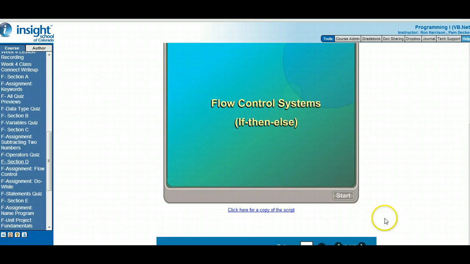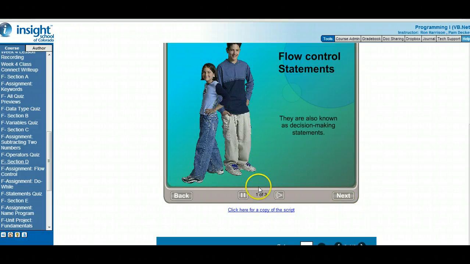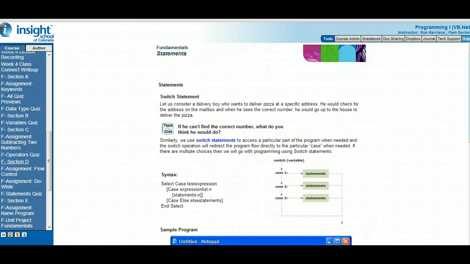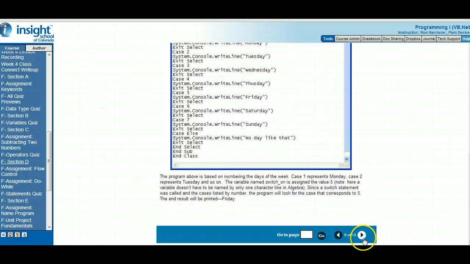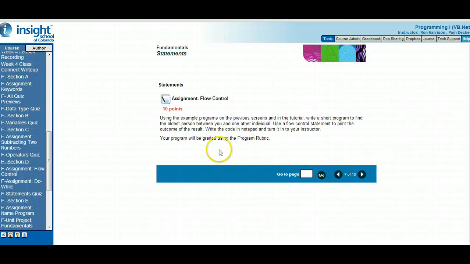And remember, I gave you that example of the girl named Abby and the boy named Bobby. So that's the program you're going to do for that. So this one you would call fundamentals flow control. So you write a short program, and you're just going to go ahead and do this in Notepad.